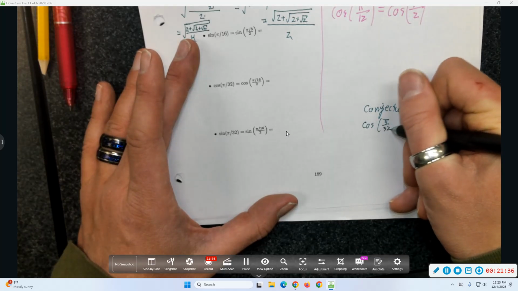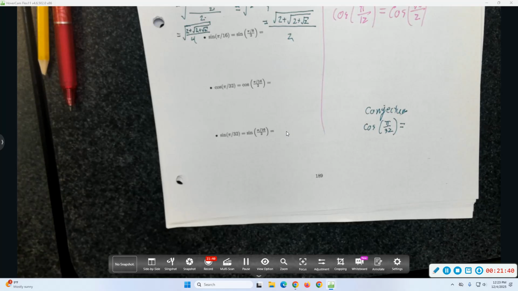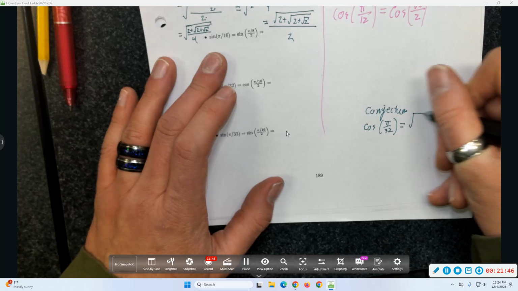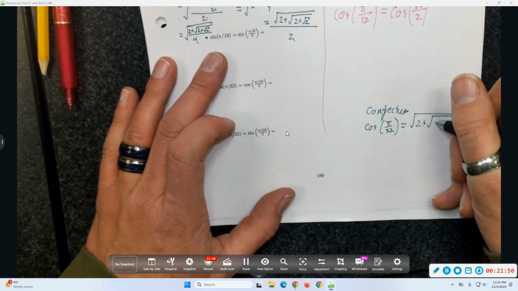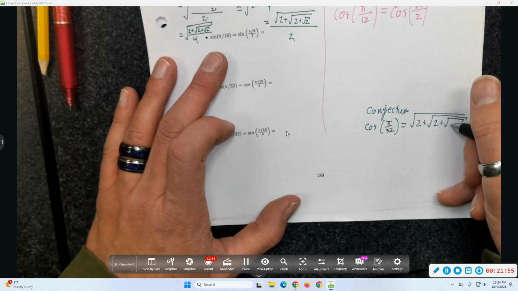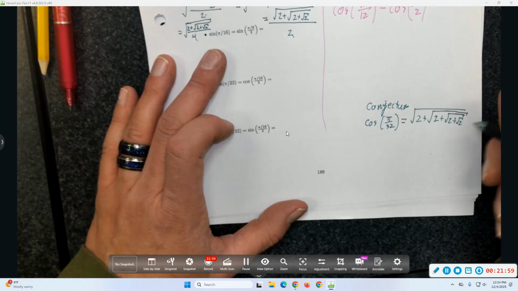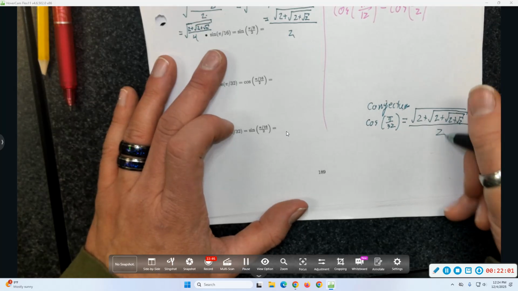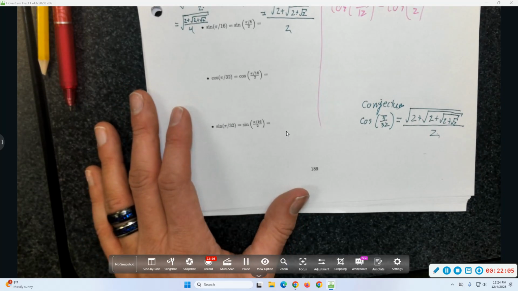So let's divide by 2 again. That's going to give us cosine of pi over 32. What do you think that should be, just noticing this pattern? Like the square root of 2 plus the square root of 2 plus the square root of 2 plus the square root of 2. That many? I think so. Something like that. Can be 4 square roots. Yeah, and all nested like that. All right.